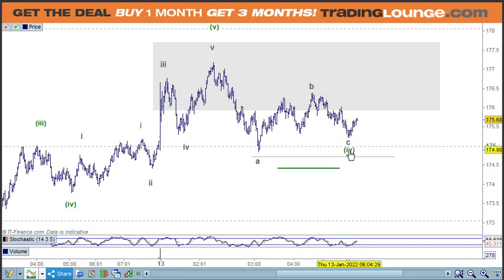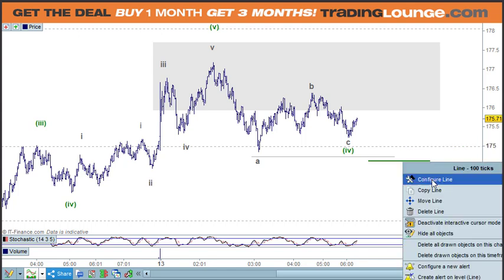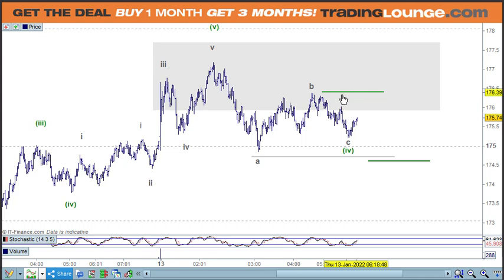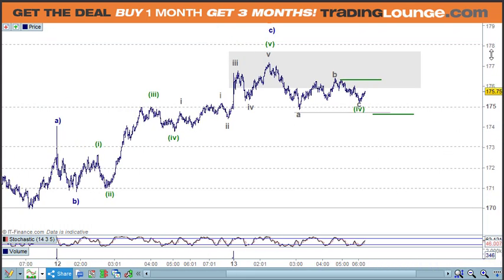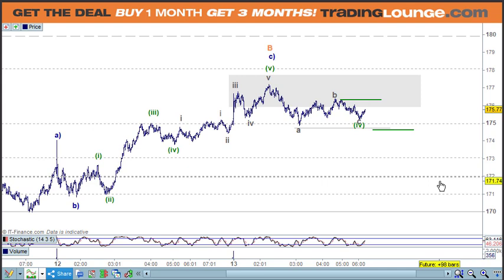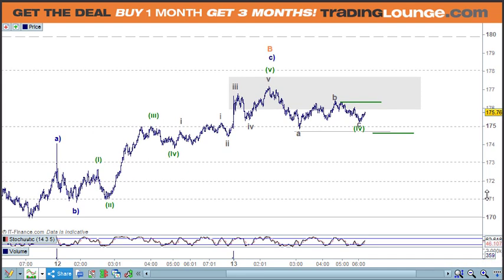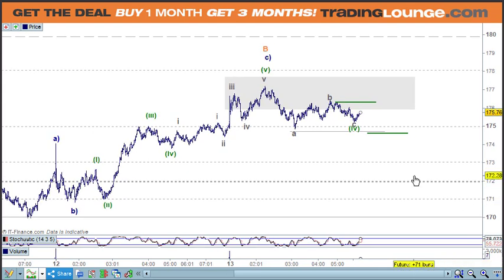But it does mean that we can go short under the 175. It probably also means that we can go long above this top here, but we could bring that down here somewhere for that. So I'll leave that up to you. But yeah, just looking at both sides and being practical about it. And let's cruise along.